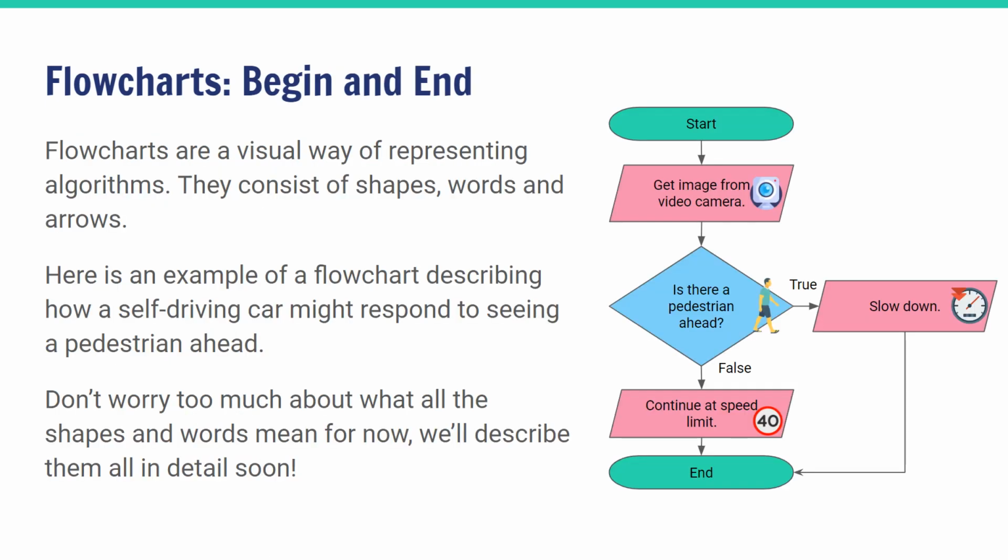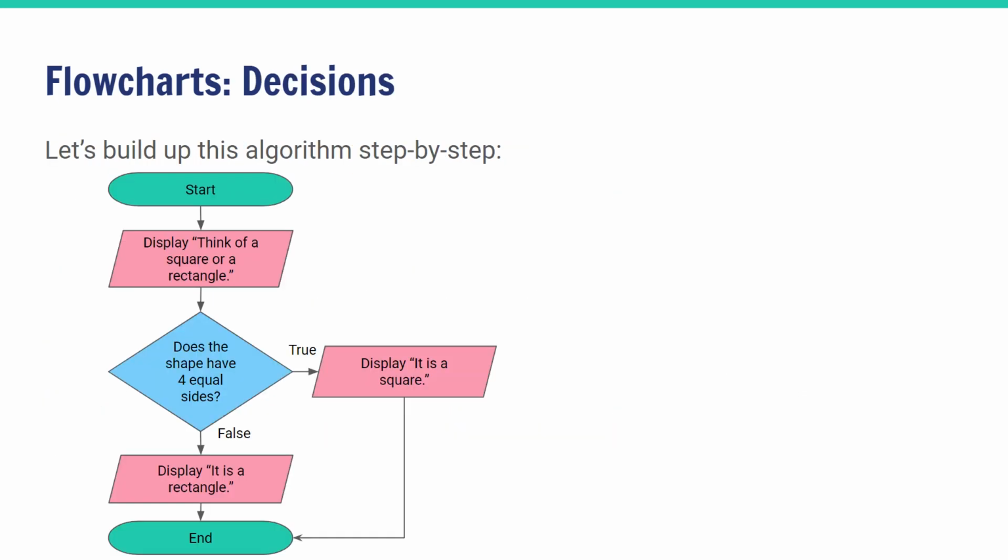If we go very quickly back to that sample flowchart that we talked about in the previous lesson, you can see that the diamond shape is used once again here to determine whether the self-driving car should slow down when it sees a pedestrian or should it continue at the speed limit. You can see the Boolean condition there: is there a pedestrian ahead? And there are 2 different paths being taken depending on the result of that Boolean condition. That's how, by introducing the decision shape into our flowchart diagrams, we can use the result of Boolean conditions, or the answer to true or false questions, to do different things in our algorithm.